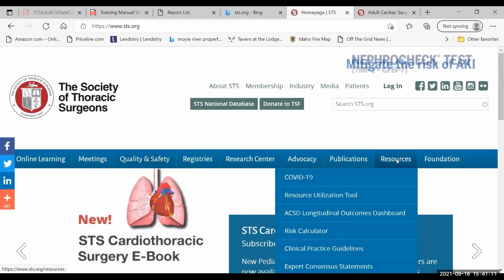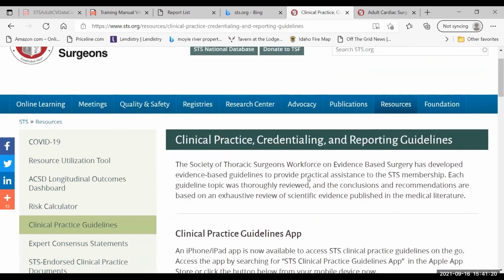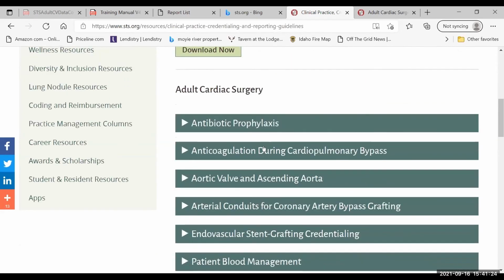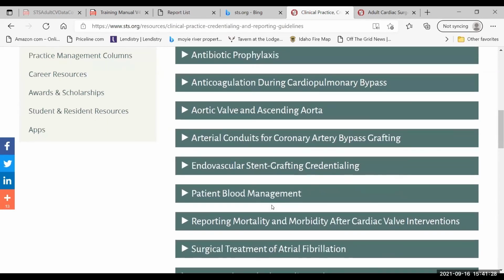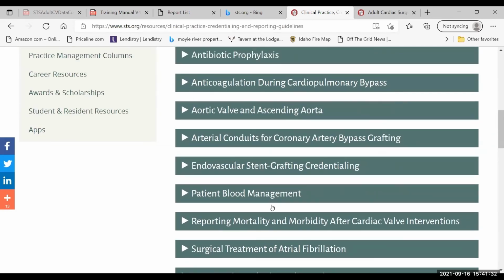Yes, ma'am. So we've got some clinical practice guidelines here. I'm not sure exactly what's under here. Let's look for sure. Oh, there's an app. That's kind of cool. And we've got antibiotics. We've got blood management, AFib. So those are some nice things there.